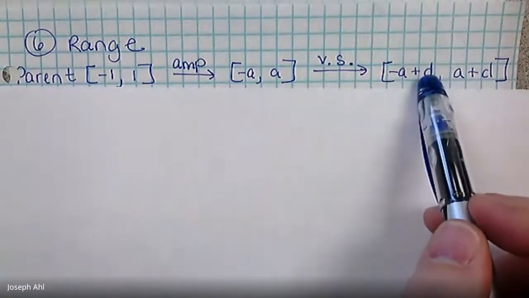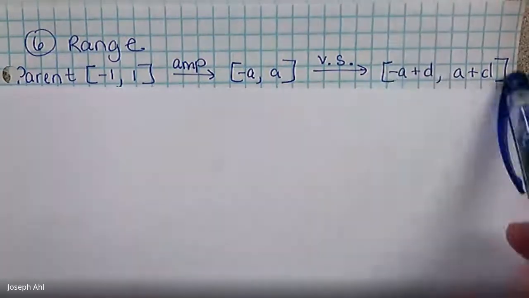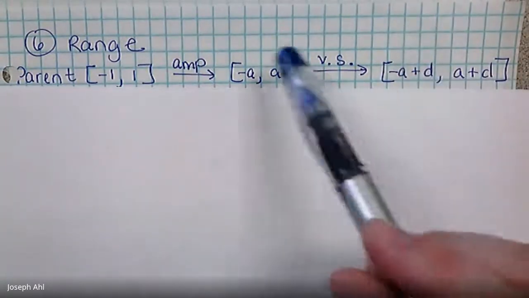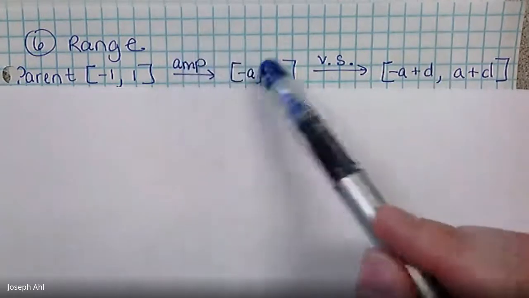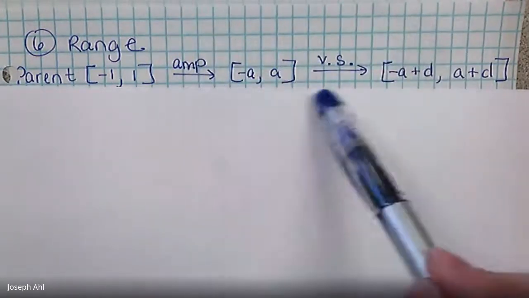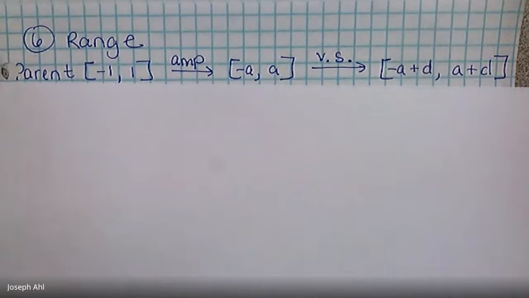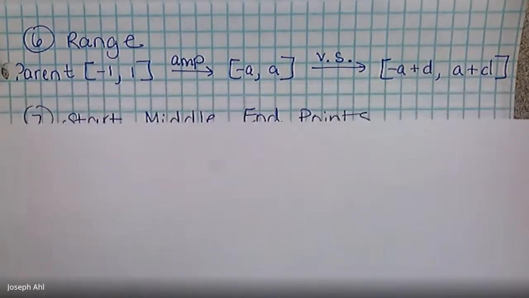So the vertical shift, the part d, I know this is a pretty generalized way of thinking of it. We'll apply it to specific cases, but you're going to multiply by the amplitude and then add on the vertical shift. It has to happen in that order, by the way. You've got to follow PEMDAS there. So multiply by amplitude, add on the vertical shift. That's the new range of values. It's important to decide that in advance so we know how to set up the values on the y-axis.